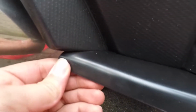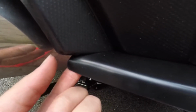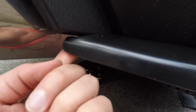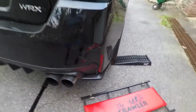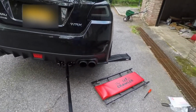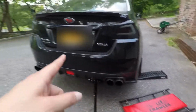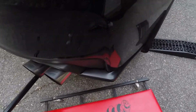There's a little gap here, so if you want, you can put a self-tapping screw here to close this little gap, but I'm not all that worried about that, to be honest. So let me just tighten down those nuts, and then this side's done. Then I gotta go work on the other side. All right, it's tightened down.